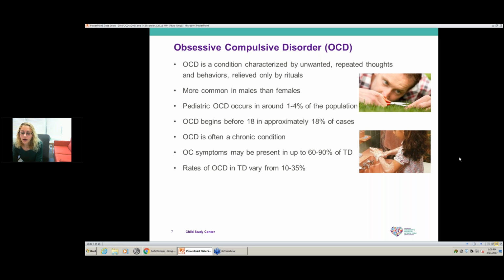Interestingly enough, there is a high connection between the presentation of even just obsessive-compulsive symptoms, not even the full disorder. So for the majority of cases of Tourette's disorder, there are some OCD symptoms. They may be small, just lining things up or doing things in a way that seems just right, or washing their hands more frequently, but not enough to meet the full criteria of OCD. But even so, OCD does occur often in Tourette's disorder, more often than in the full population, with our research showing a variation between 10 and 35% of individuals with Tourette's disorder.